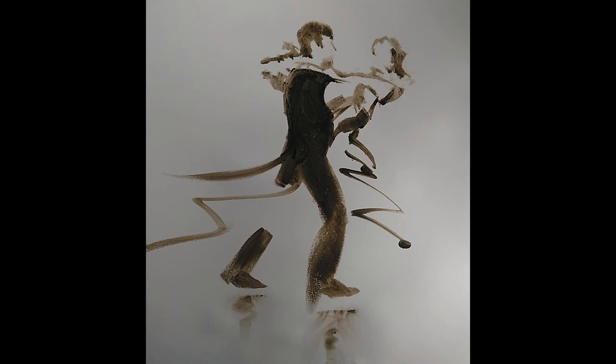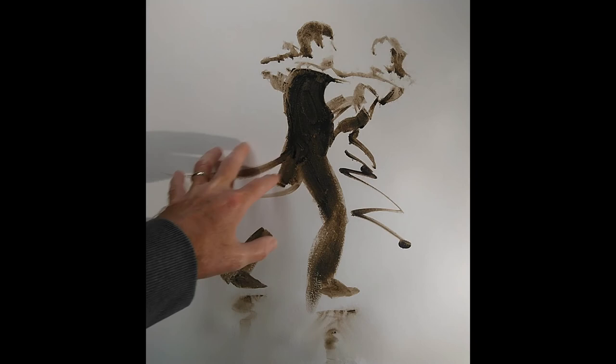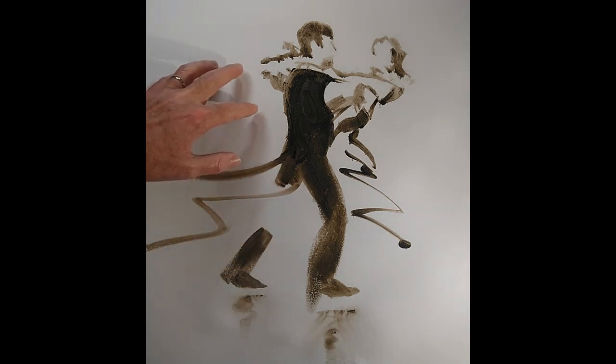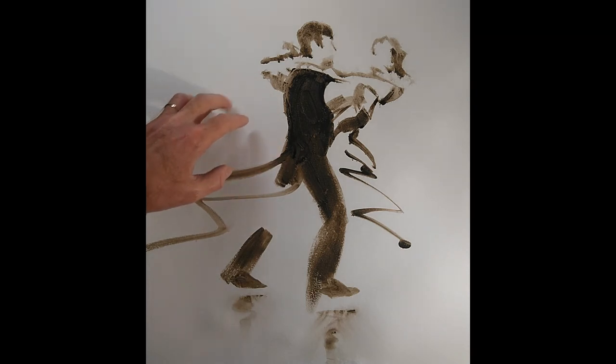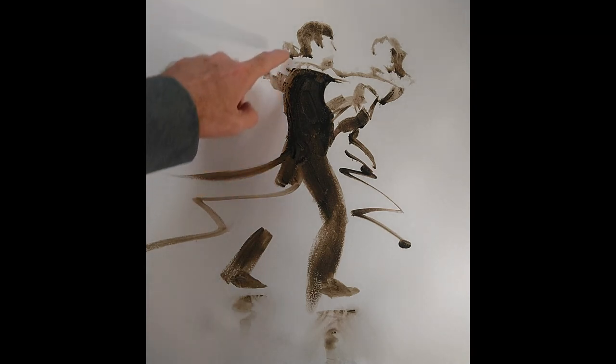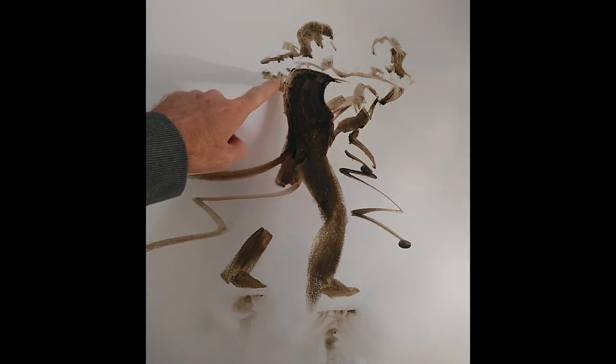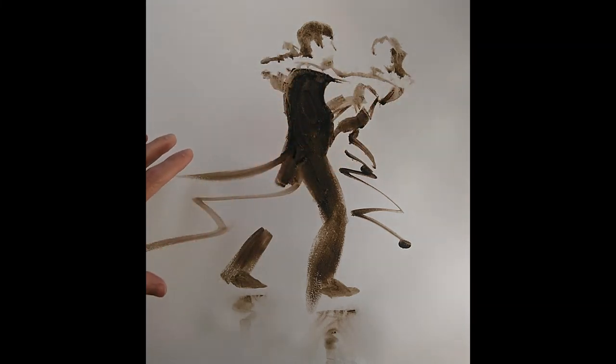So I haven't really been filling in blocks of tone as such. I've just been moving the paint around for the most part. As mentioned earlier, the water spray bottle is just as important as the brush, and you can see that in the texture that is coming through in the hair and the woman's hair and the arms and stuff, and pretty much the whole painting, to be honest.